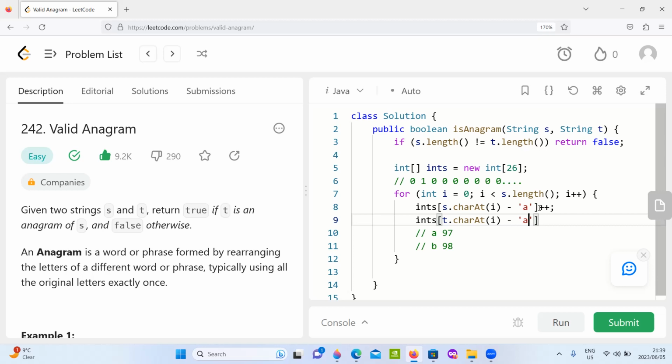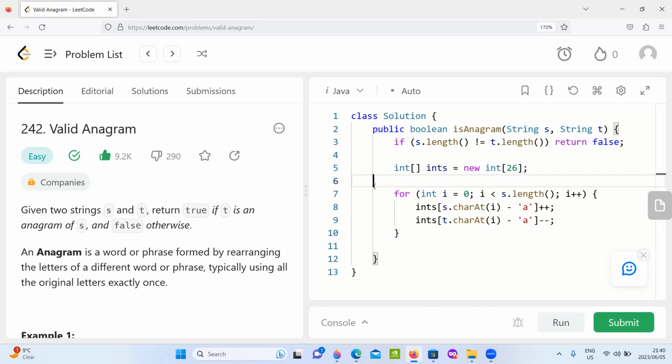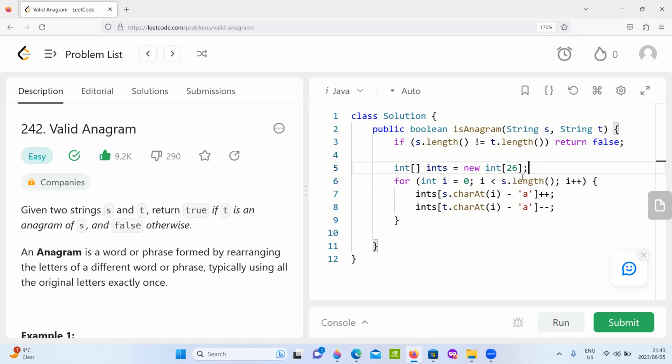After subtracting 'a', we decrement it. The reason we're decrementing is that now we are cancelling it out. It's like when you have x minus x, then it cancels out, right? That's the whole reason.